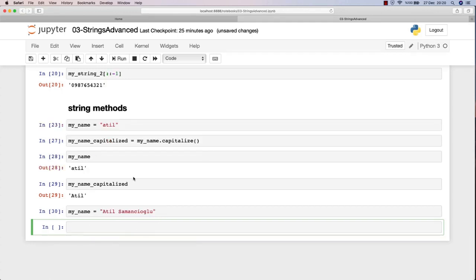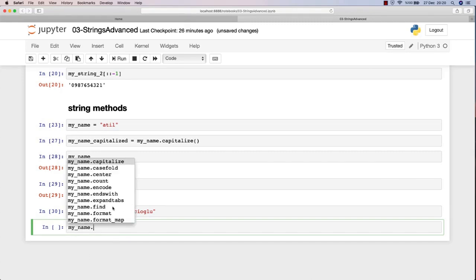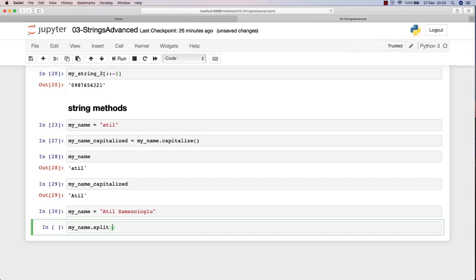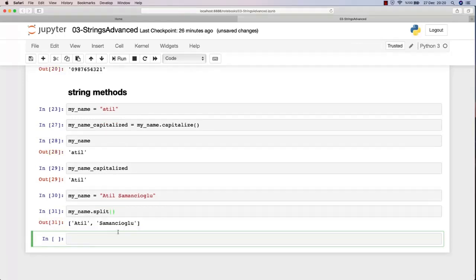Okay, you have to have two words in order to make split work, because it will split this, and I will show you how. Let's choose split from here, and if you choose split and open parentheses again and hit Shift Enter, it will split it into two words.